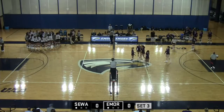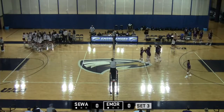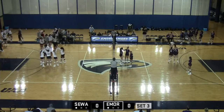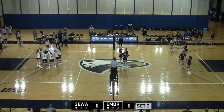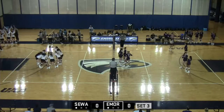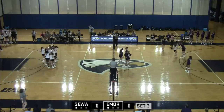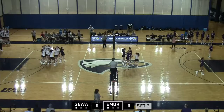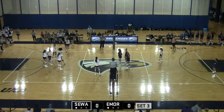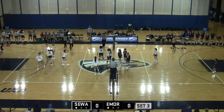But they should come out. Both teams need to really bear down. The third set typically tells who's going to win out here in a best-of-5 set match. We are tied at a set apiece. So we'll see how this turns out. Emory, a veteran team, they're not going to panic. They're just going to go out and play hard, which is what this team does and does extremely well.